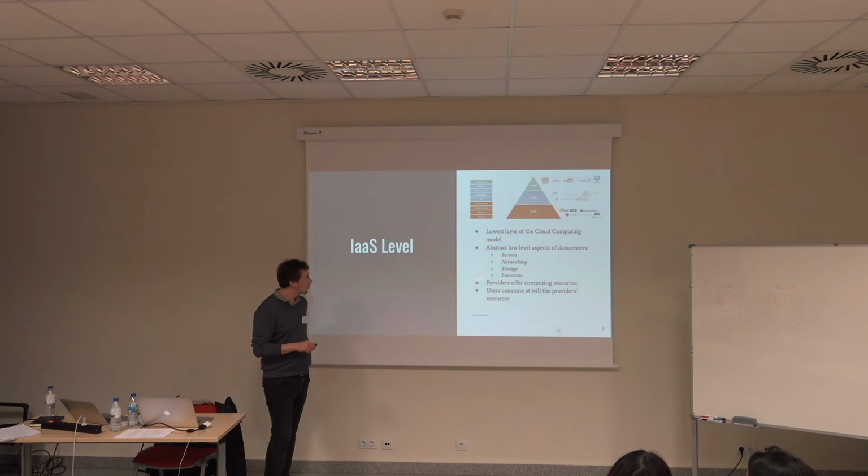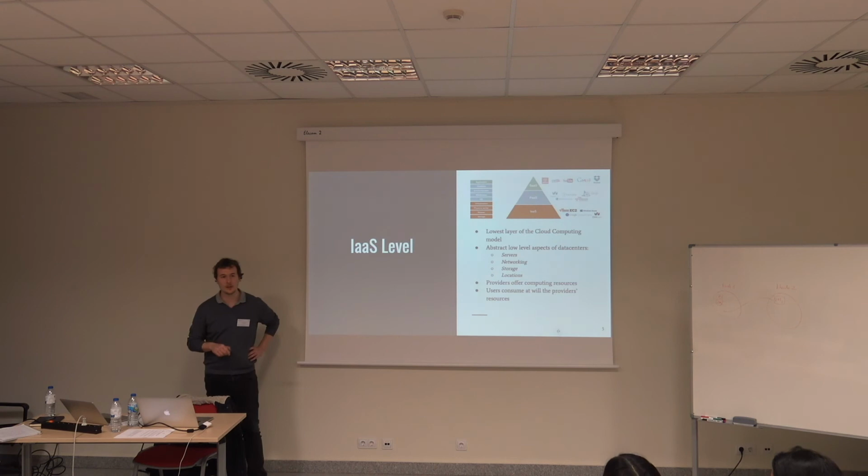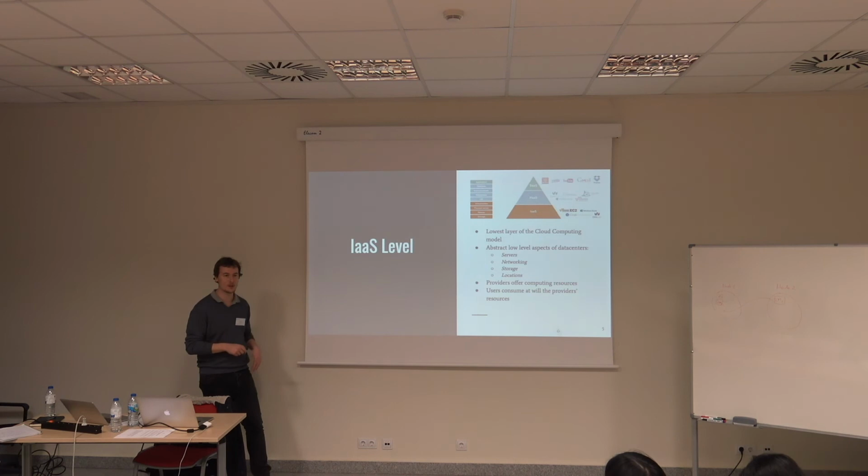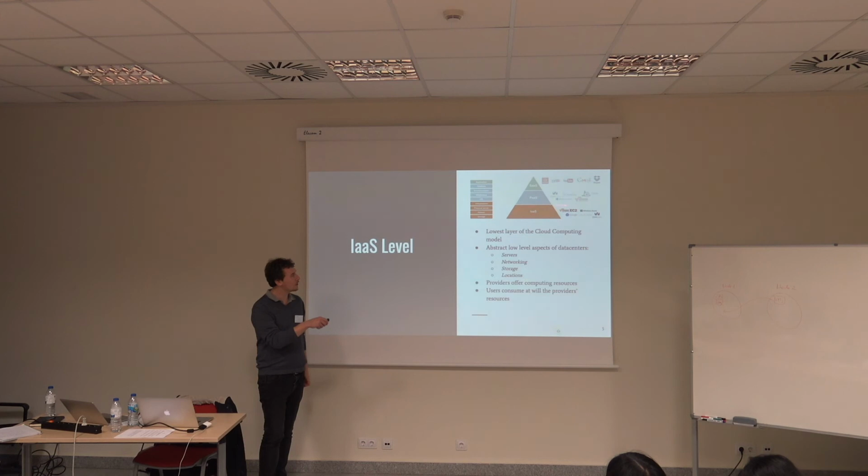And also, this model is very close to the utility computing model that I mentioned in the first presentation, in the way that what you do is create a VM, and if you need more, you create a second VM, until you can cope with all the users' requests. If you don't need a VM at one point, you destroy it. You pay for what you consume. This is the first layer, infrastructure as a service. It's a low-level layer. Is it clear for everybody here?